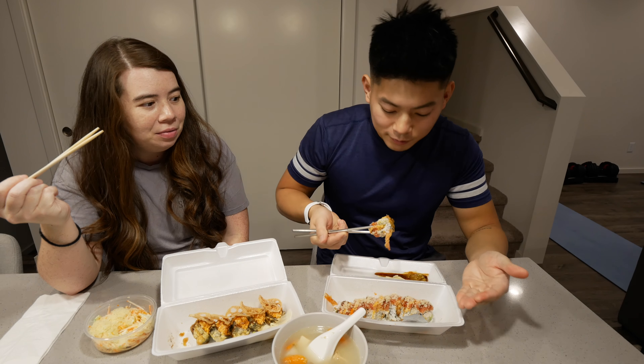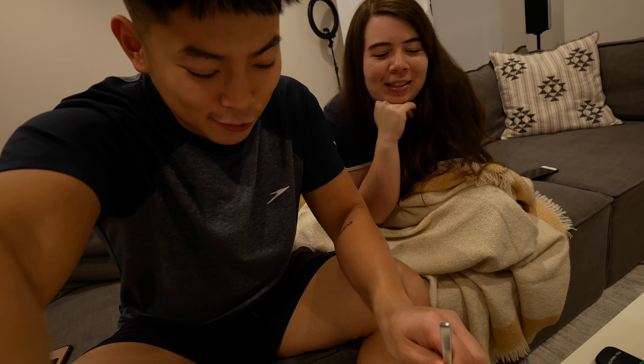For dessert we have taiyaki! If you guys have already had taiyaki before, you know it's like the big fish shape, but this one is tiny little mini ones. I'll take the pleasure of feeding you the first one — ladies first. So good! Creamy, custardy. Oh no, our battery's out!